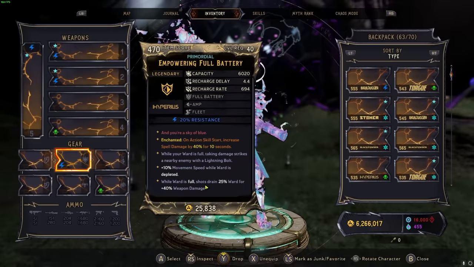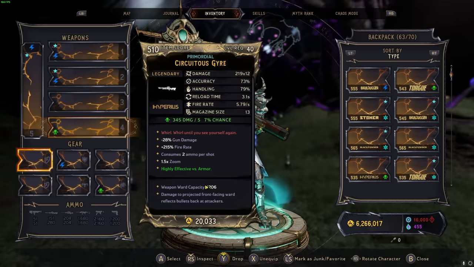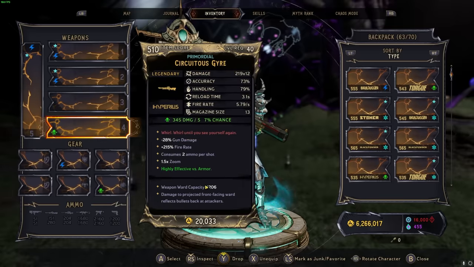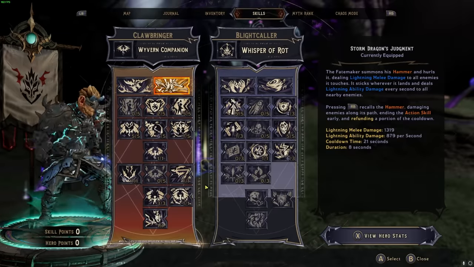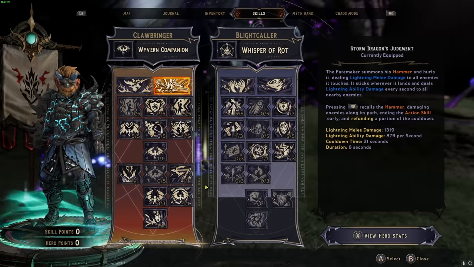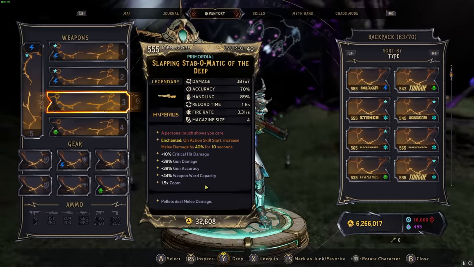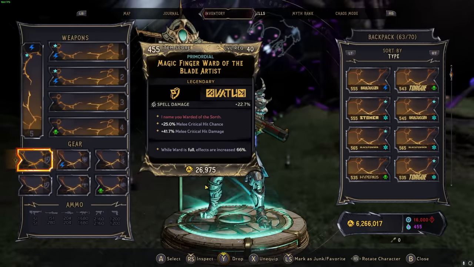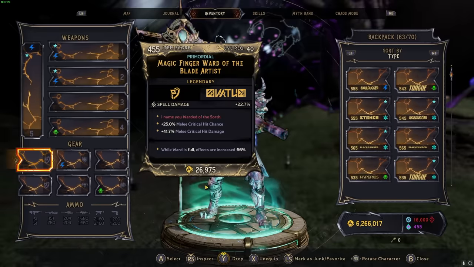Next up, we're pairing that with spell damage rings. The flat spell damage increases will increase the damage of our melee, our Stab-O-Matic. They will increase our damage of our Storm Dragon Judgment. That's also really cool. The Storm Dragon Judgment will actually benefit from the Spellblade. So not only is our Stab-O-Matic getting the increases from our spell and melee damage, but the Buffmeister and all of these spell damage and melee damage increases will also benefit Storm Dragon Judgments because we're wearing a Spellblade.